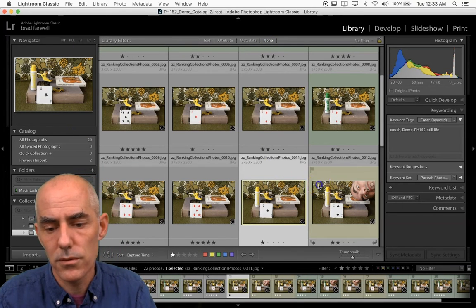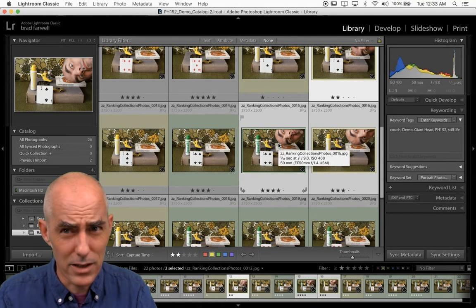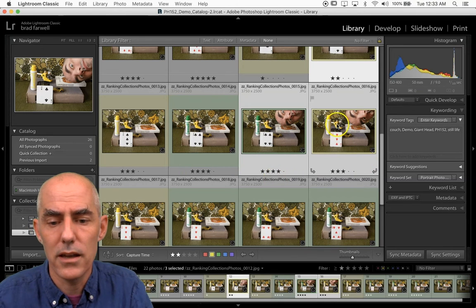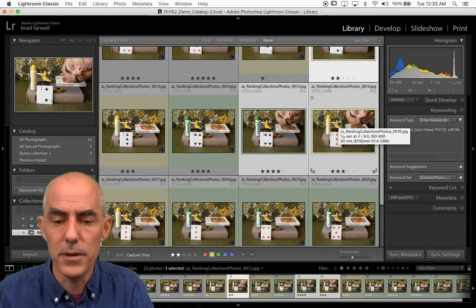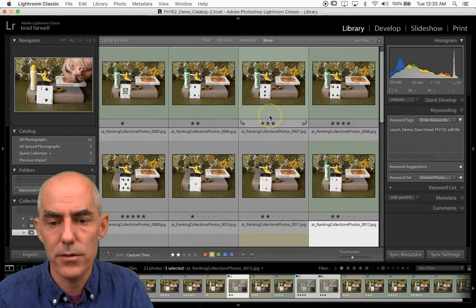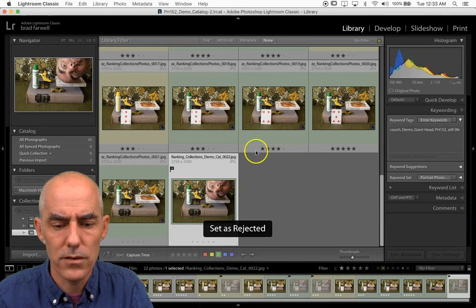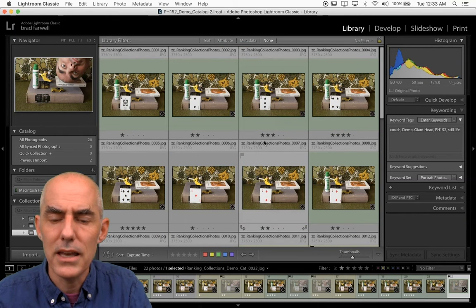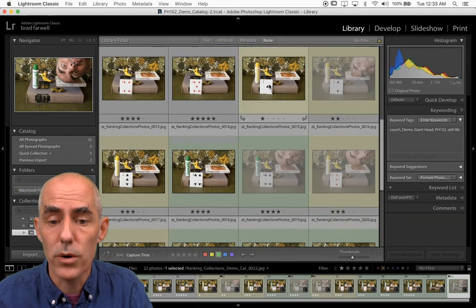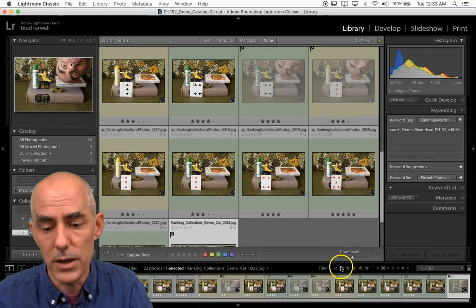There are also some pictures here which I think we've already established we don't really want, right? The ones with my giant head in them. We can reject those. That's another way of designating something. If I select an image and hit X, you see it has a little black flag with an X through it, and it is set as rejected, which, that hurts. There's another one, reject that. Again, this is not something that I use very often, but if it works with the way that you are taking photos and you are editing photos, then that makes sense and you should do it.